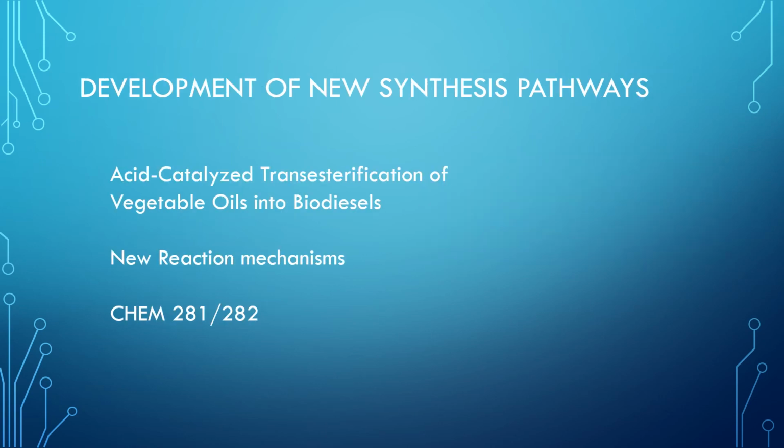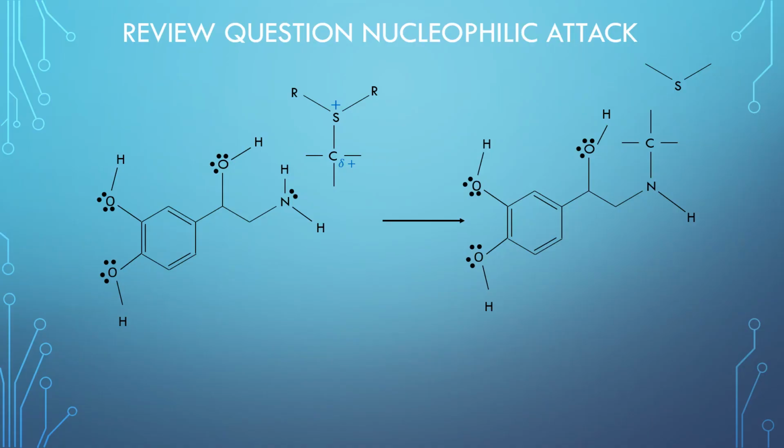Often in organic chemistry, there is more than one synthesis pathway to obtain your desired product. Similarly, for this reaction, it could have been completed with an acid catalyst instead of a basic one. However, the acid catalyzed reaction would have produced a lower yield and took longer to synthesize. If you enjoyed this lecture, consider taking Chem 281 and 282 next year, where these concepts are discussed. Now let's see how well you understand the concepts we just went over.